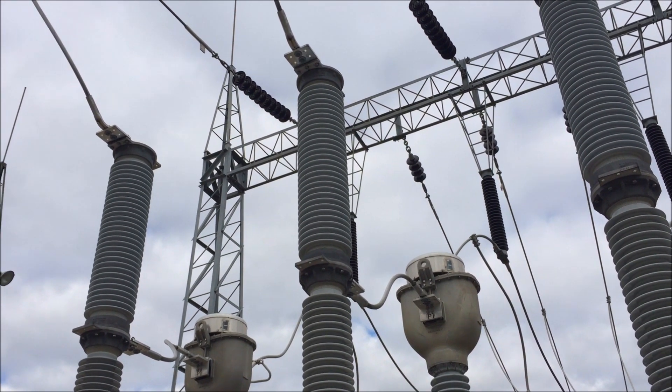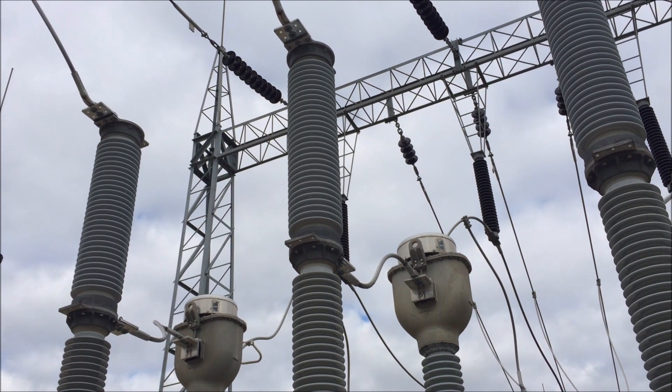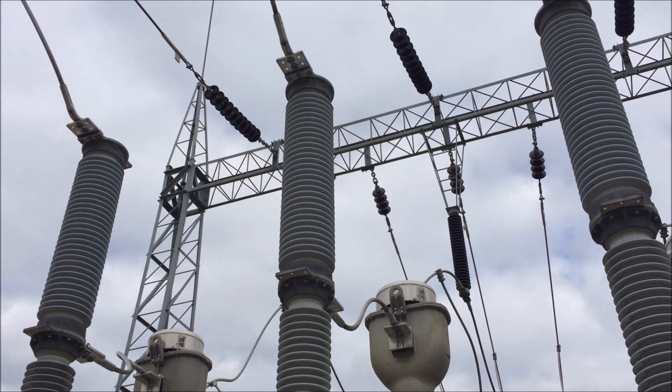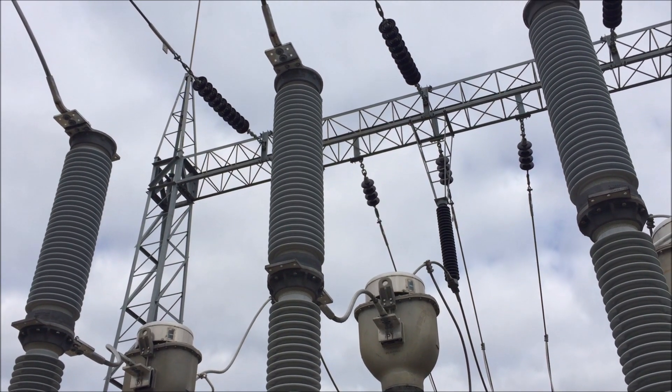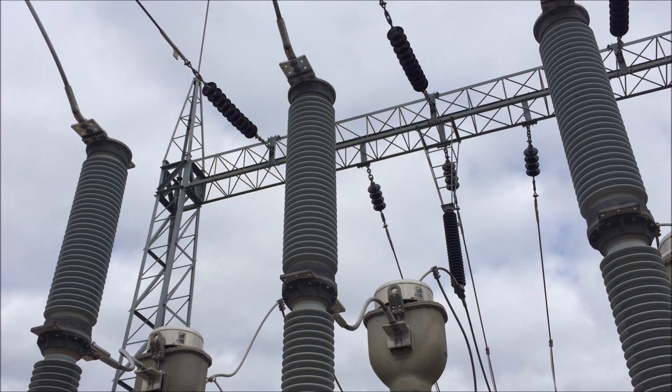The lockout prevents: if the breaker is closed, you don't trip it — you can't trip it — you have to isolate, take the load off somewhere else. If the breaker is already open, you don't want a closing and then not be able to open it, so it locks out the closing as well. The breaker just won't operate at all without the correct amount of gas in it.